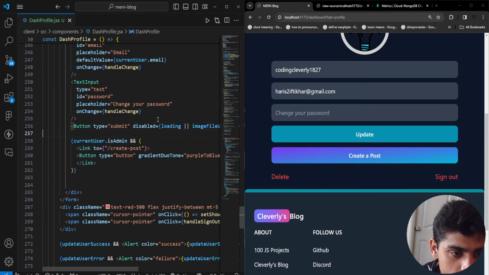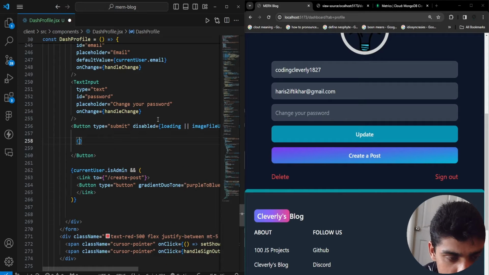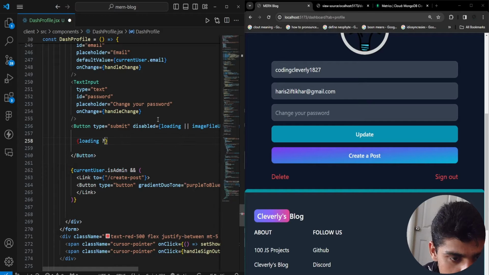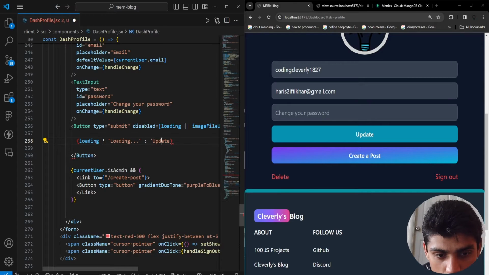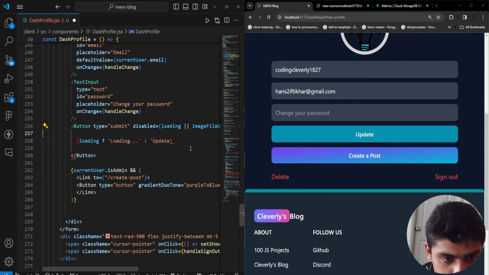And then when it's loading, you could just have the text, which is the text inside of the button. So right here, instead of having it just manually hard coded as saying update, you could say if it's loading. So we could say if it's loading, you could have it set to loading dot dot dot, and if not, then you could have it set to update. So normally that is basically it, and we have mostly everything done. So we have loading question mark, and then we have loading, and if not, then we have the other.